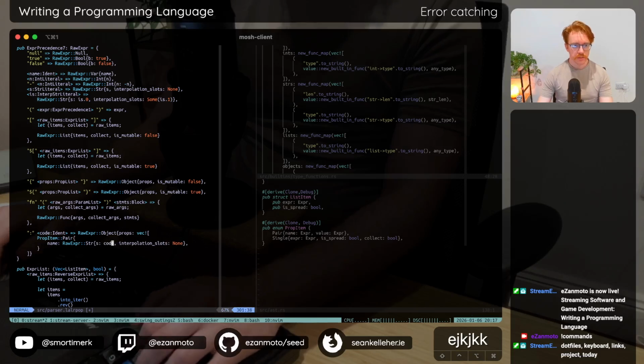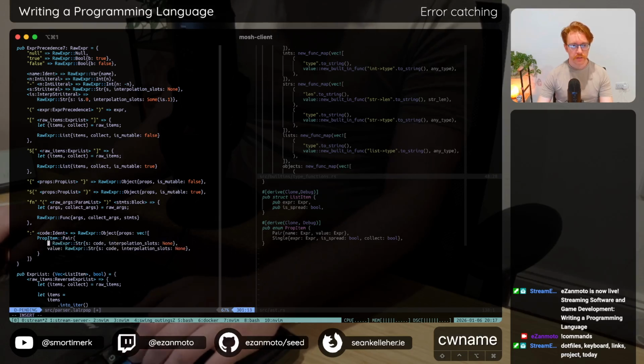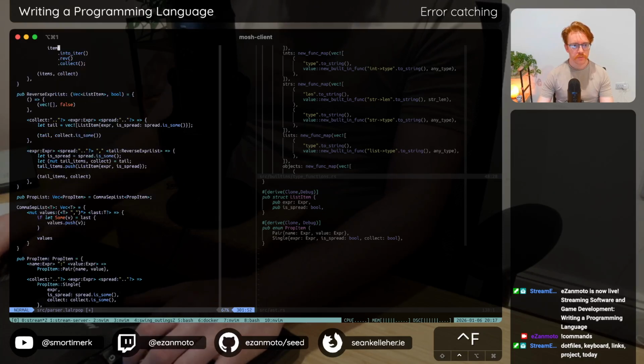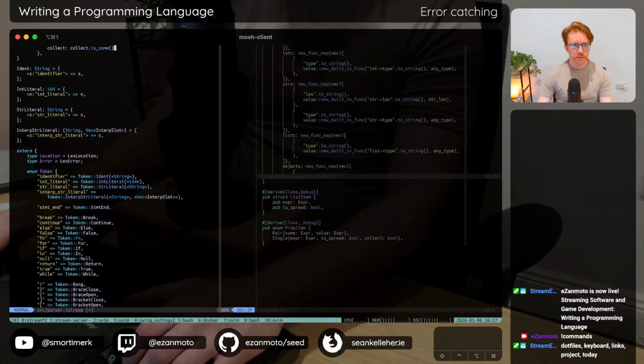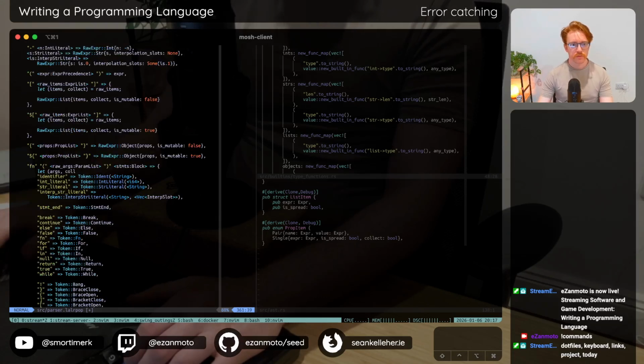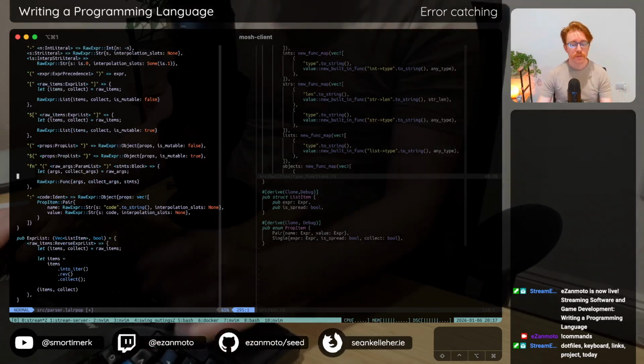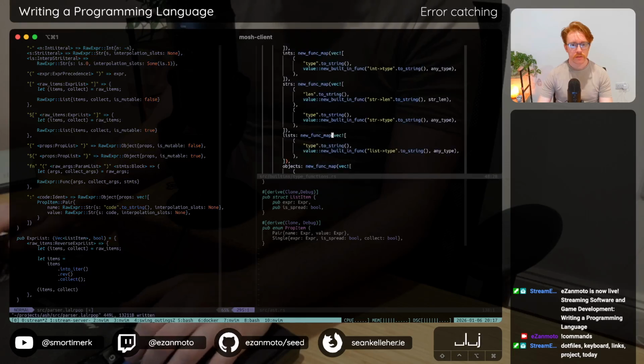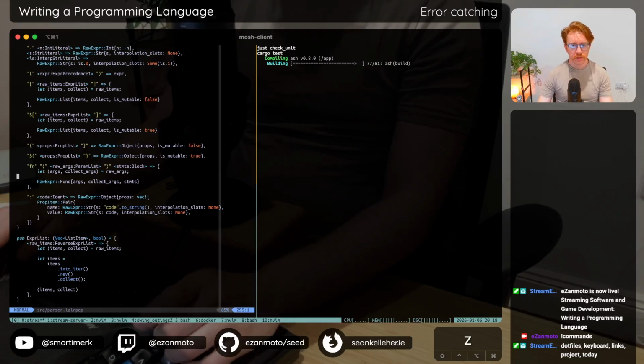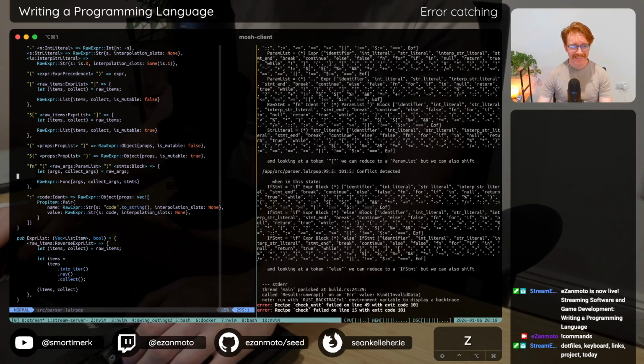The string itself will be the code that we just retrieved, and that'll actually be the value. The name will be code. I guess we define that as a string. Yeah, because that's what gets returned from string literals as well. And so I think we have the initial, okay. That's not so good.